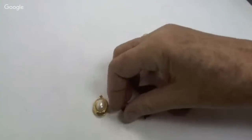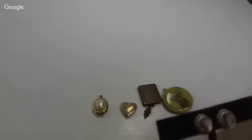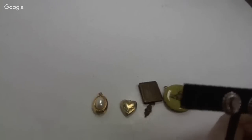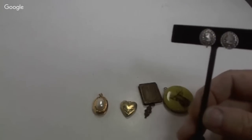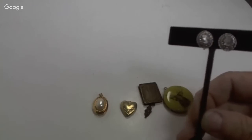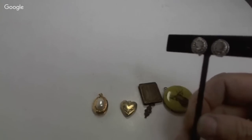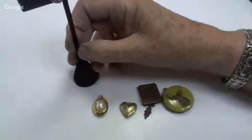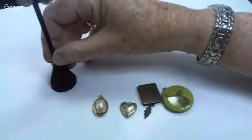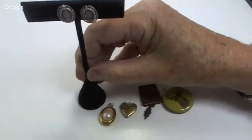It's 4 lockets all together and a pair of earrings. Correct. Oh, that pearl one is pretty. 18 is where we're at right now, the high bid. Who wants to come in higher than $18? We are at $18, 19 from Mary. Let's do 20. Norma did do 20. Thank you, Norma. Norma has the high bid right now at 20. These are beautiful pieces. I love the deer. They're so unique. The pearl is very unique as well.